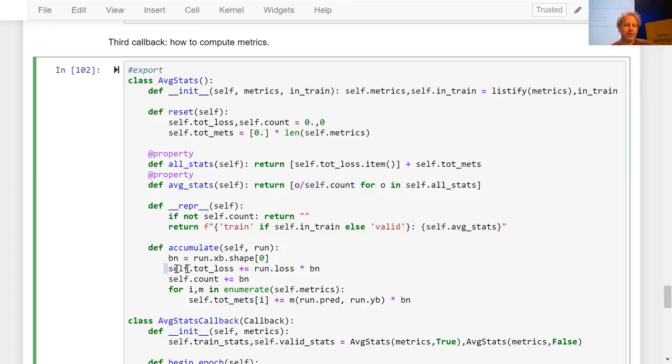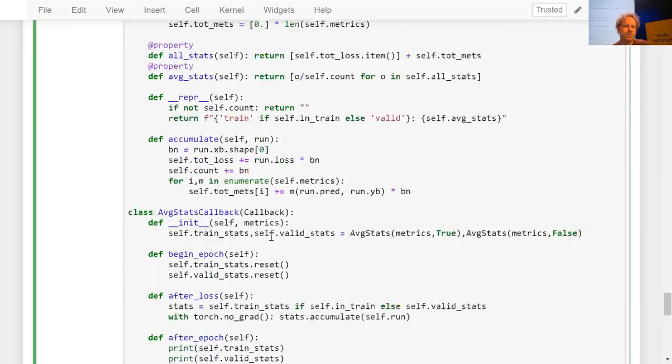We're actually adding loss times the size of the batch, and count plus the size of the batch, and metrics times the size of the batch. And so then we're dividing here by the total batch size. So this is going to keep track of our stats. We'll add a dunder repr so that it prints out those statistics in a nice way.